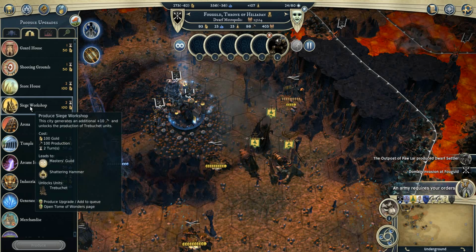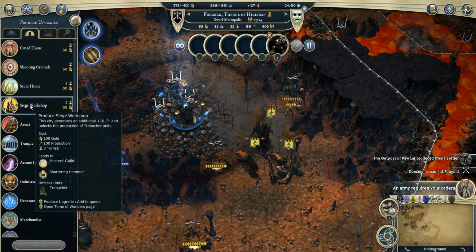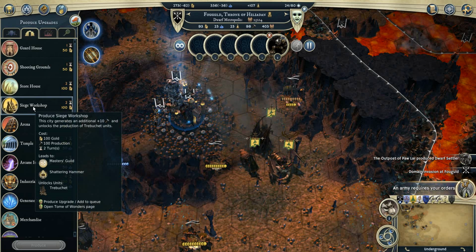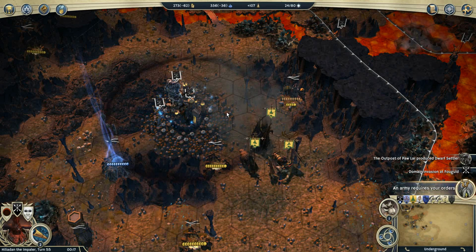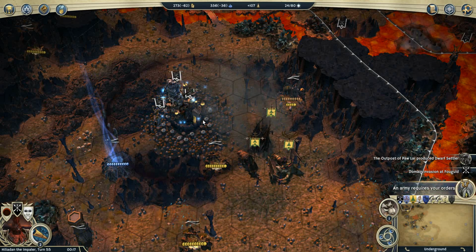And actually, because of my slow economic development, I was not able to get the Siege Workshop and the Shattering Hammer, and I think that was somehow a mistake, but not really a mistake because I think I didn't really have the choice. But it would have been much better if I had the Shattering Hammer. Would have maybe changed the result of a battle like this.